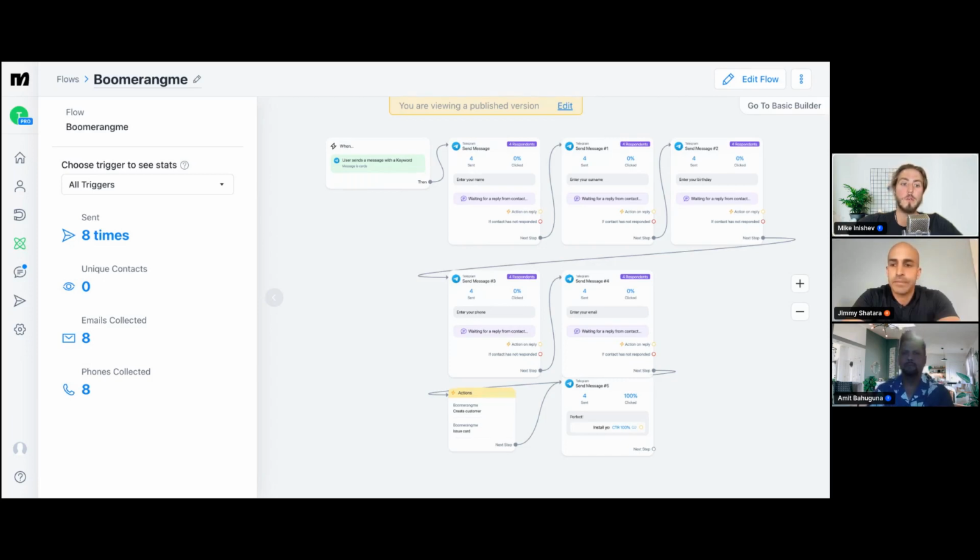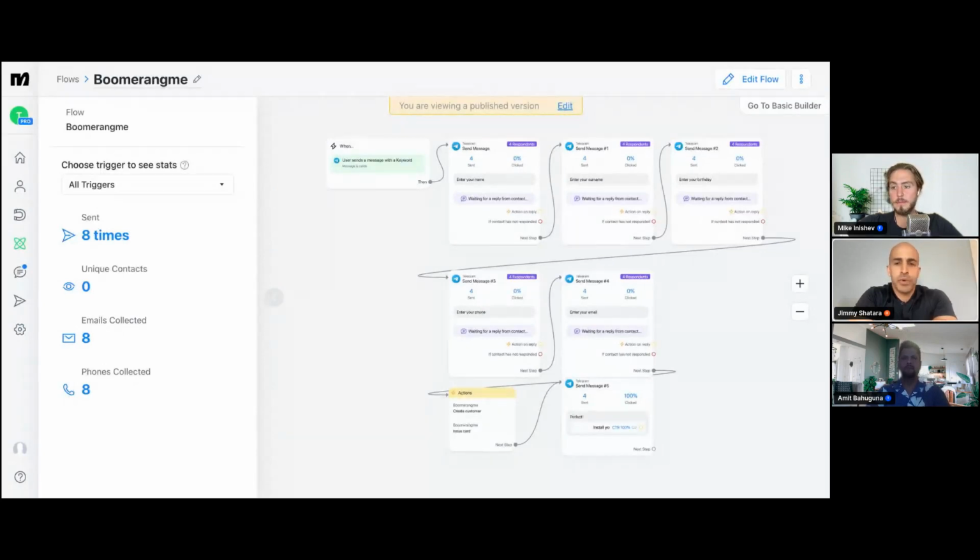So what you can do, if you do not want to reach your limits on the Manychat side, you can delete this customer from that side and do nothing on the Boomerangme side. If you delete a customer from Manychat, we will automatically delete the connection between the card holder on our side. We do not have any limits for the number of card holders. We do not limit the number of sent push notifications, and you don't need to think about this on the Boomerangme side. It's included in your limits without any limitations. Gotcha.